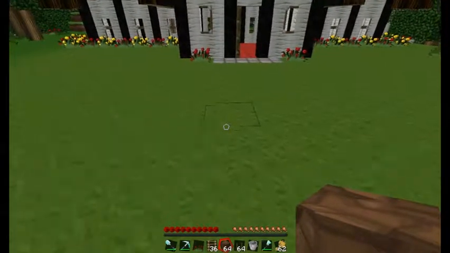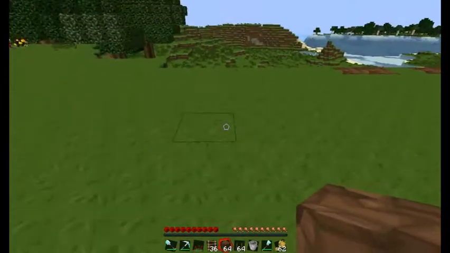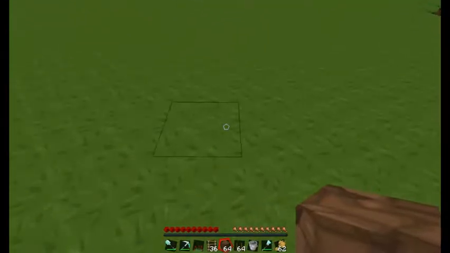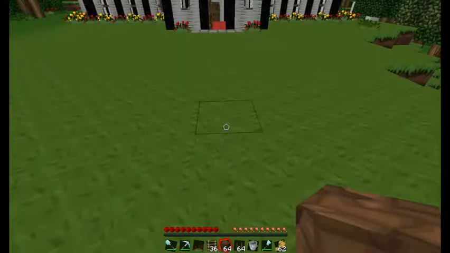So what we need is 1, 2, 3. 1, 2, 3. So the Cropmatron needs to be about here. Should we put it right in front, symmetrical? I think that's probably a good idea, isn't it? So the Cropmatron needs to be about here.